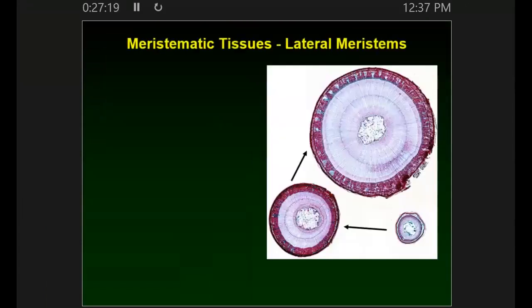And then we also have to think about plants that have significant growth in the lateral direction, like big, huge tree trunks. We often refer to those as secondary tissues. And you could say it increases the diameter. Often we refer to them as lateral meristems because they give rise to that increase in diameter rather than length of the body part.